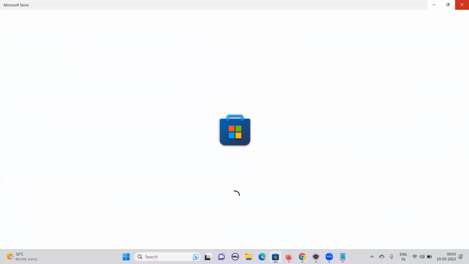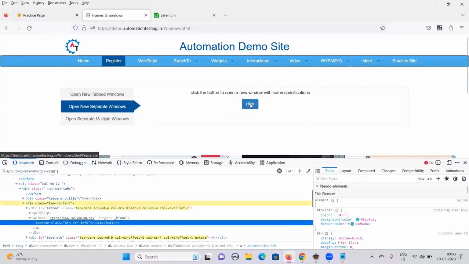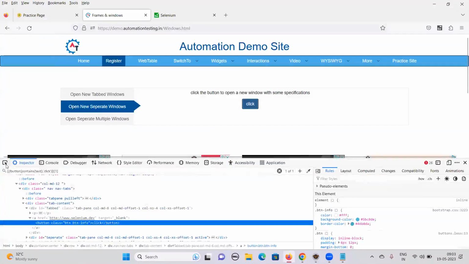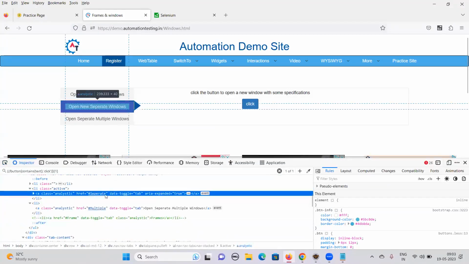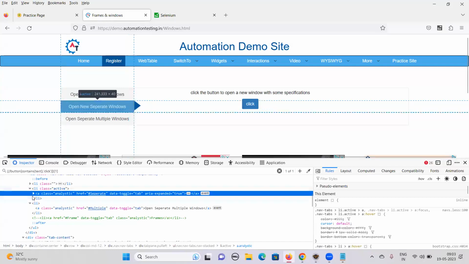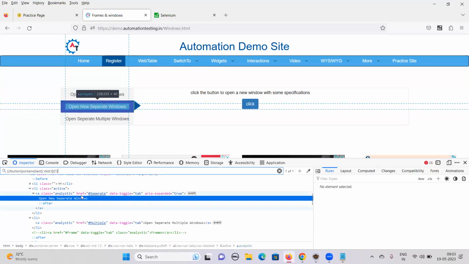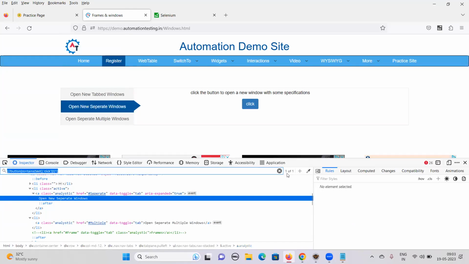Okay. So let me just go here. Oh, sorry. I clicked on this. Now I want to just click on this. So it will open a separate window. Okay. So I'll do these actions one after the other so that we can get multiple number of windows. So here, copy this. Control F. This is an anchor tag. Okay. So anchor tag and we got the text to it.